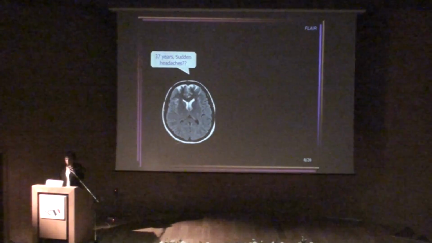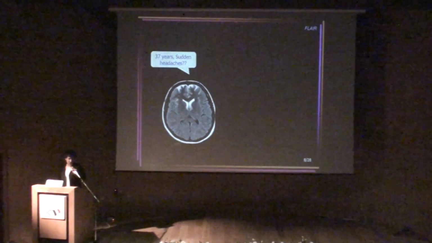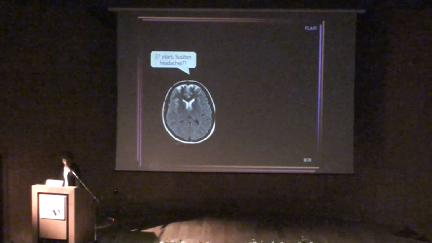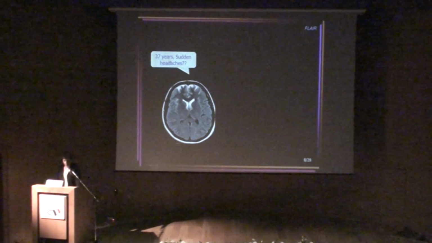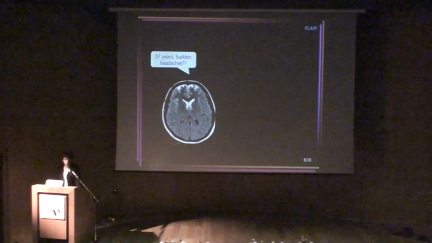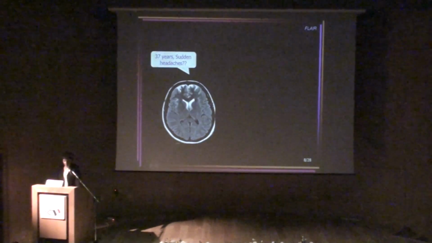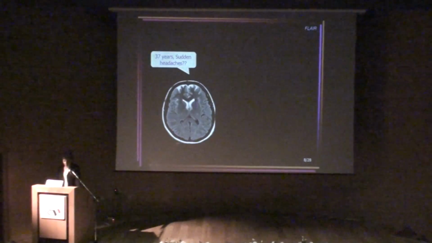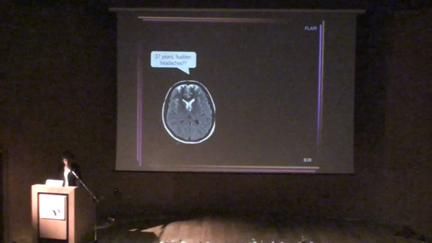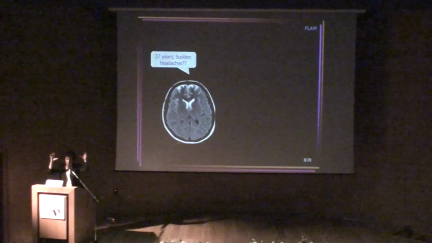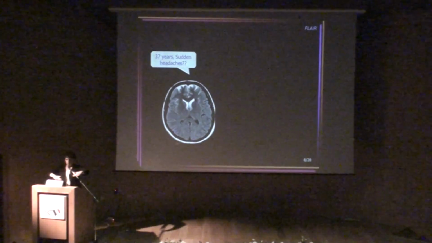The second problem you may face using FLAIR is this type of problem. Again, someone with sudden headaches, and you might have seen such images where you have bright signal surrounding the brain, bright signal in the ventricles. It doesn't look like a subarachnoid hemorrhage because it's suspended. Theoretically, the blood should drop.